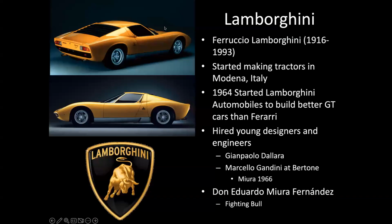rich guys, because at that time they didn't have a lot of planes that went back and forth over Europe. And rich executives would need something pretty fast to be able to get from one place of Europe to the other. So they developed these cars called GT, meaning grand touring cars, cars that could get you and perhaps a companion somewhere relatively quickly. Like the United States, Europe, especially France and Germany, had built a lot of highways, so it was pretty easy to do that. So he thought he could do it better than Ferrari. Ferrari is kind of well known for running for a few hundred miles and then breaking down.